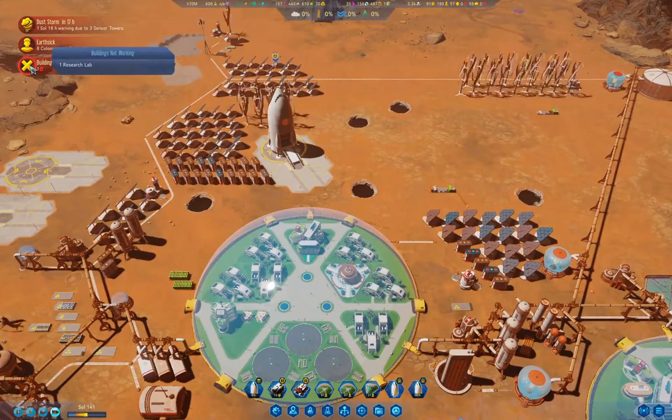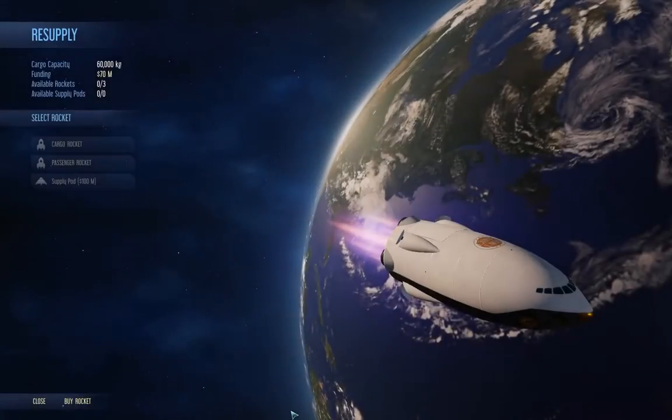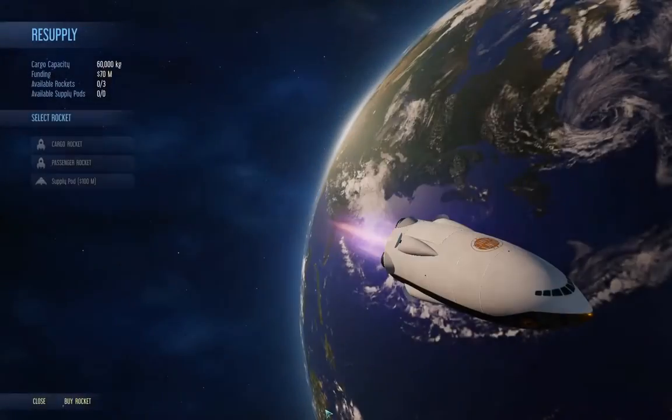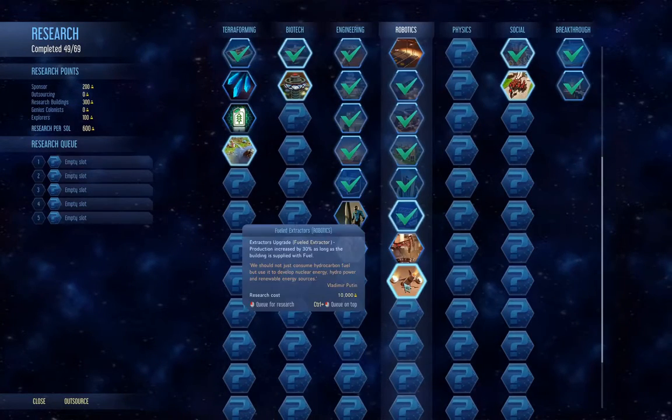What's not working? Research lab. Probably because there's no people. Yeah. Oh, right. No, it's because... No. Click the right thing, you idiot. We're not researching anything. Duh.